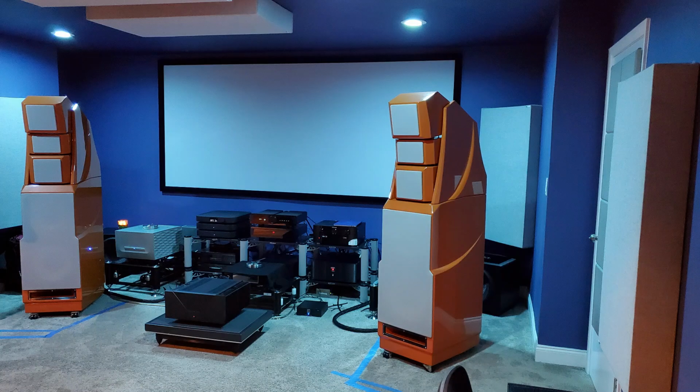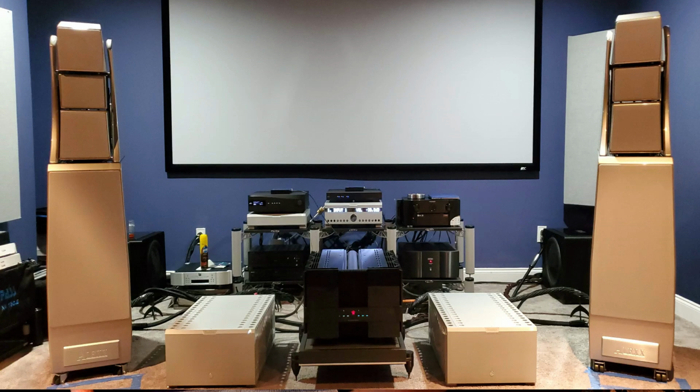Different speakers, and the position was, you know, the XLF were around that area, about 90% of where those are, give or take. And the Alex also had the same issue, although I had more space to move them around, they still didn't have this level of deep bass that you get out of the sealed cabinet.